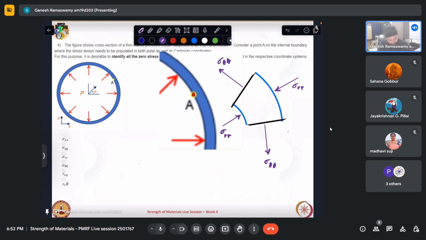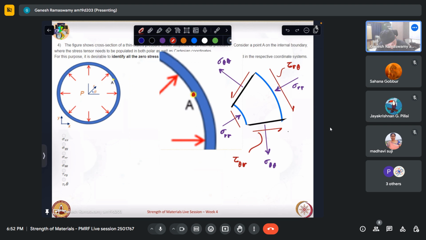I have blown it up. If I take an infinitesimal element, it will almost be parallel. I hope you can appreciate that. Now, what will this stress be if it exists? This will be sigma, or rather tau. It is on the theta plane in the r direction. Similarly, I'll have a shear stress like that. Let us say this will be tau in the r plane in the theta direction. And then from equality of cross shears, I know the rest of the two.